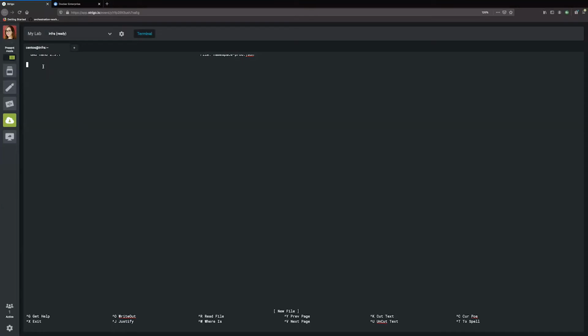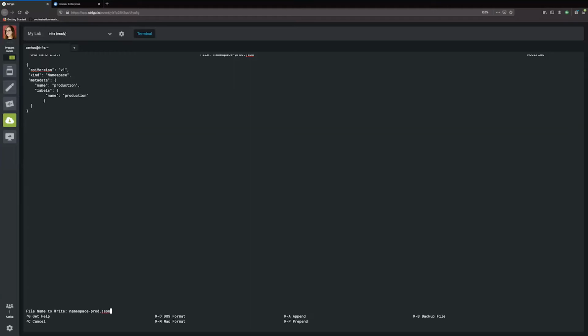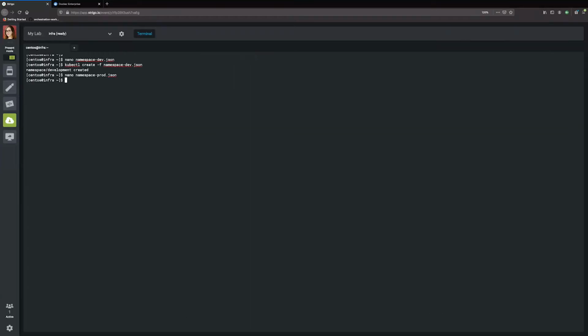Of course, you could do the same thing with Vim, I just prefer nano for this purpose. I'm going to exit out and save. And then we're going to create this one as well with that kubectl create command. There we go. Namespace production created.